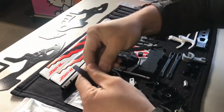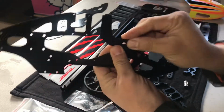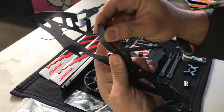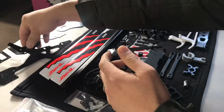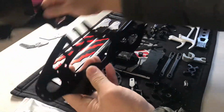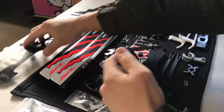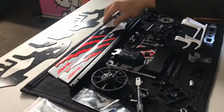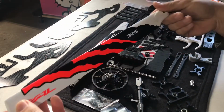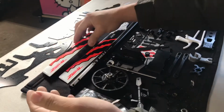Then we have some stiffeners that brace over here, where the motor mounts. Just kind of double that up. You have two identical sides, so when you buy them, I have a spare. Next, moving down the list, we have the Zeo 325mm blades. These are standard 450 size blades you get.